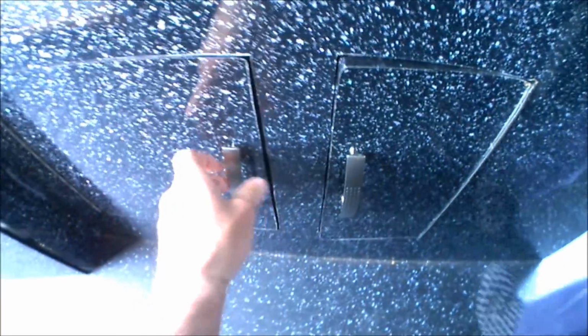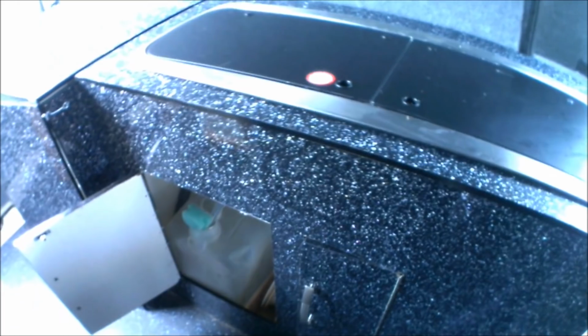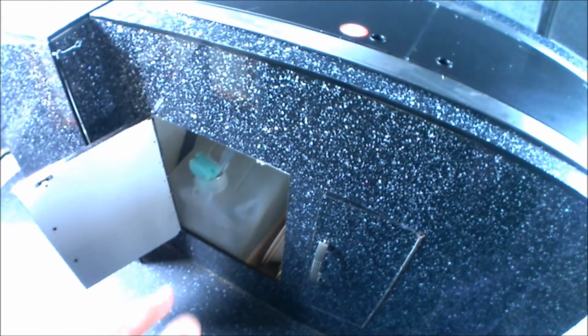So going around the unit, I've also cut a couple of holes down in the front of the unit as well. That's just for general storage. Under there I have a 5-gallon water container that's connected to a submersible tap. That's just in there to stop water splashing about when I'm driving. I've also got a wastewater pipe going down, and that's feeding underneath the van, just so any water that's running out of the sink itself runs under the van, and then if you've got a wastewater collector under the van, just put it underneath the pipe, and then that'll just run straight into a collection tub.